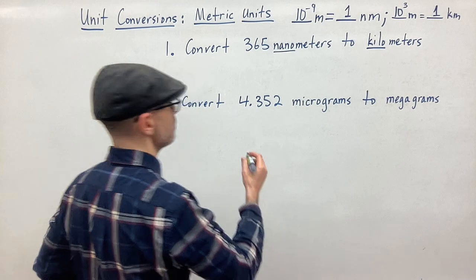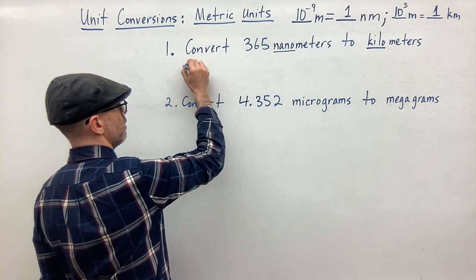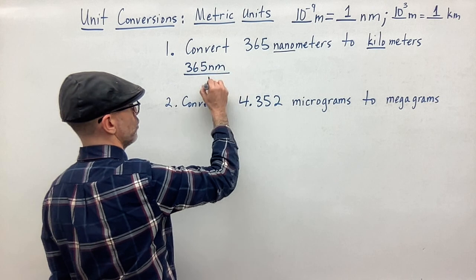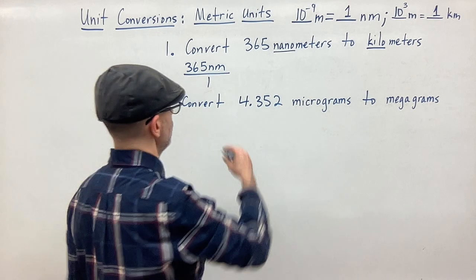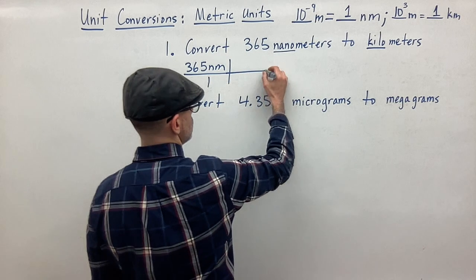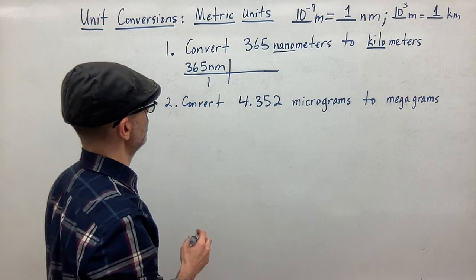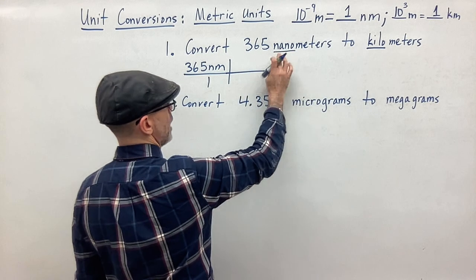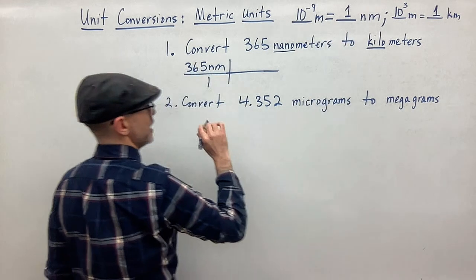So let's set this up. As usual, you always start with what they give you. So you have 365 nanometers. I put it over 1. You can do the line notation, or you can just put multiplication. Let's try line. If you use the line notation, you can just draw the line out, put a perpendicular line there, and then I can do my first conversion. So I'm going to go from nanometers to meters. Since I have this relationship, I'm going to use that as the conversion factor.